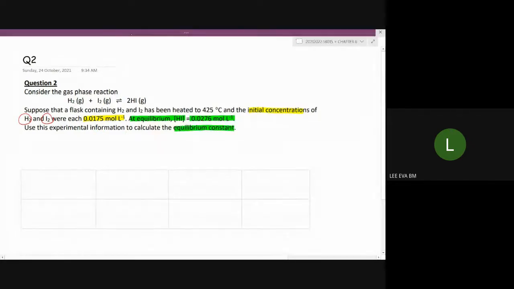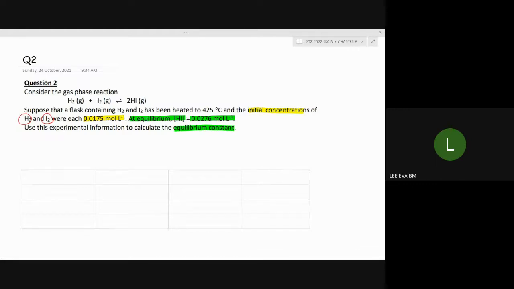So I want to know, based on this information, does this equilibrium constant refer to Kc or Kp? Dia tak bagi tahu dia nak Kc ataupun Kp. Apa kata awak? So what do you say? Is it Kc or Kp? Kc. Sebab soalan bagi concentration, ya.